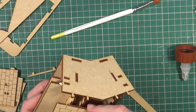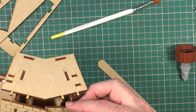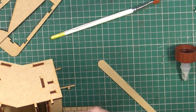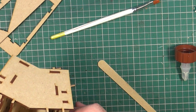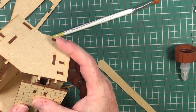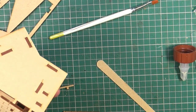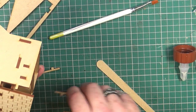I don't think that's the way it goes. No, that's definitely not the way it goes. Could that be the way it goes? Nope, definitely not. Okay, which the instruction shows these as being. Have I used the wrong one? I can't have.